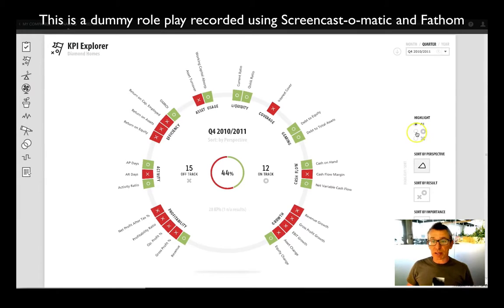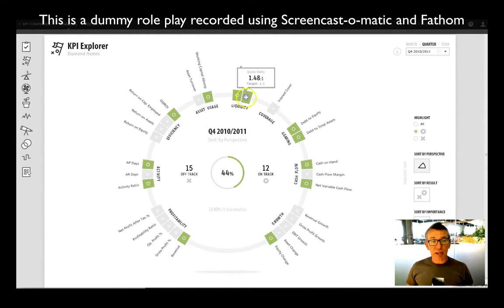So if we look at everything that is going well here, you're still in a good position liquidity wise in terms of your cash position. But with the current trends, that's not going to be the case next month and definitely the following month if we don't improve the margin squeeze that's happening at the moment.